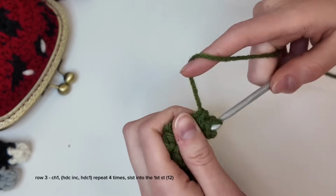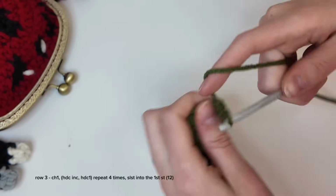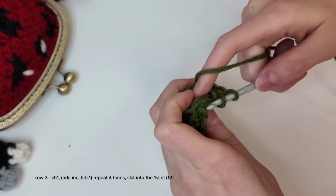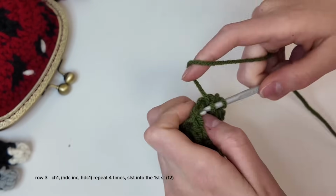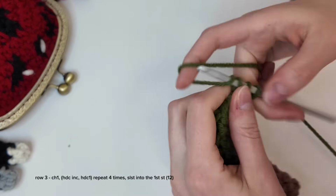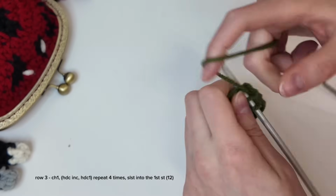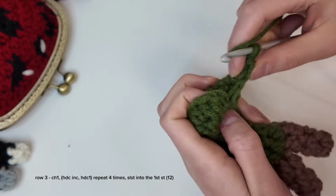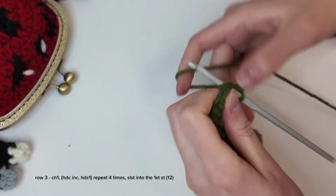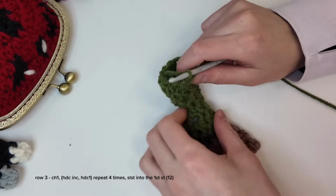That's 1. Increase, half double crochet 1. That's 2. Increase, half double crochet 1. That's 3. Increase, half double crochet 1. That's 4. And slip stitch into the top of that first half double crochet, and then we're just widening the leg.